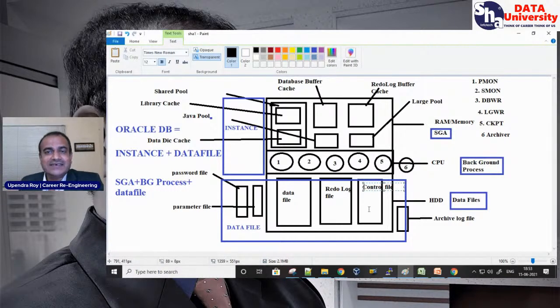So these are the main components, and one line we all have at least. I know a little confusion, but you can rewatch the recording. I made it very simple, and after that you can refer to any document. I'll help you later on. The thing will be crystal clear.